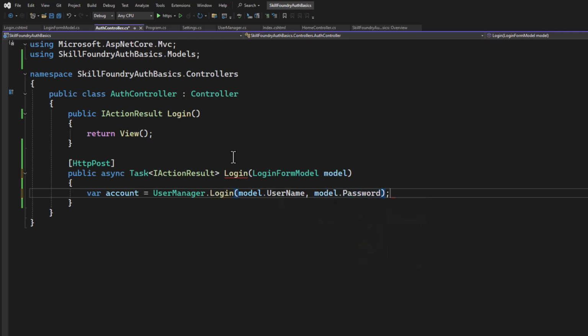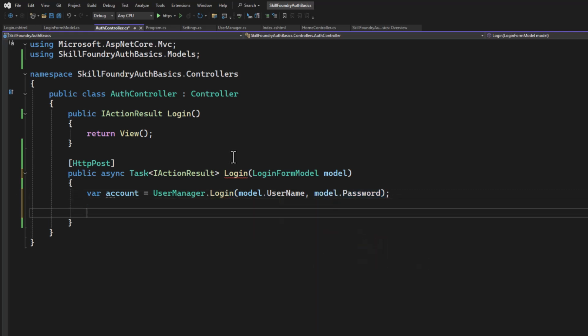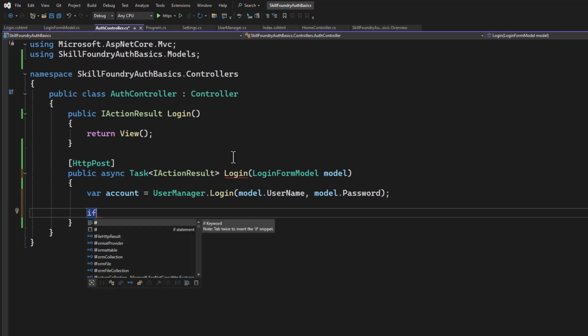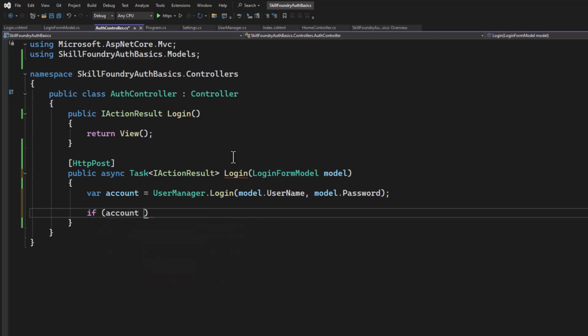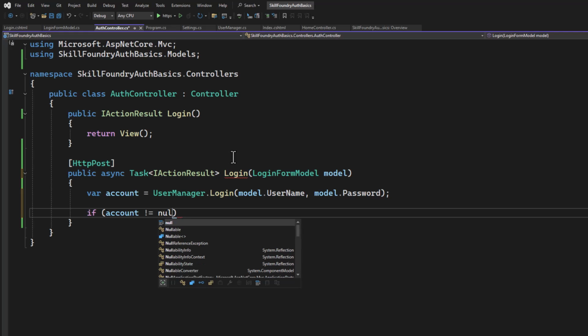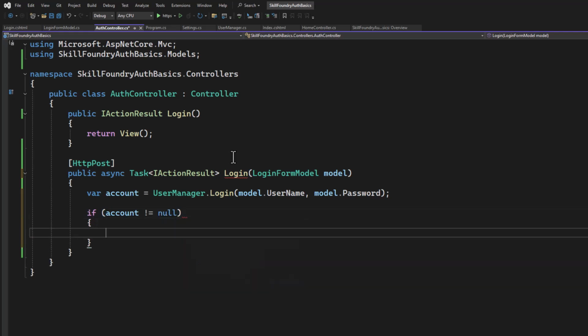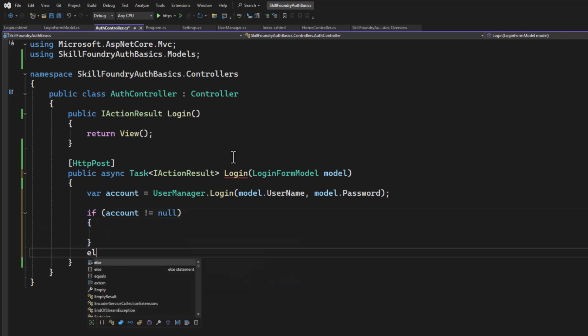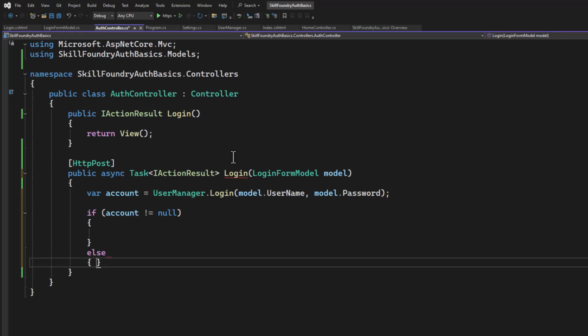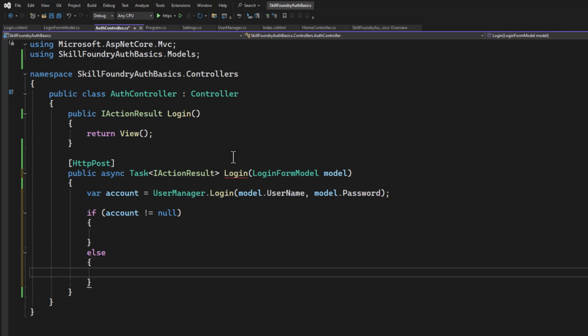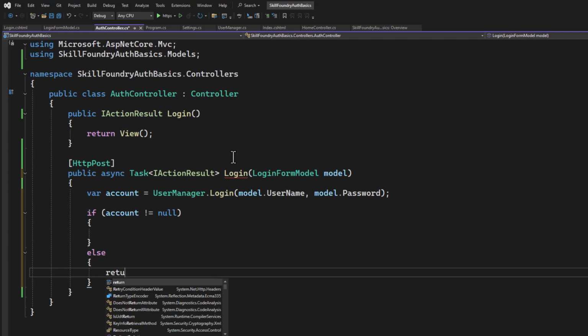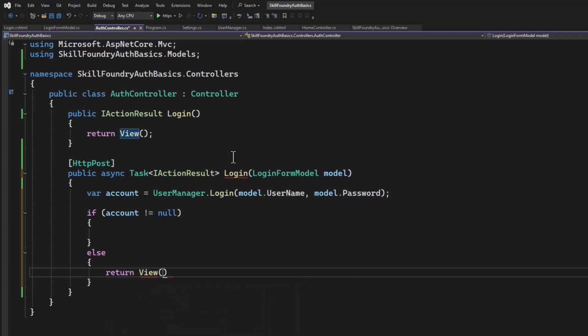And if it finds a match, it's going to give us an account back. Now, we set it up so that the account would be null if it fails. So I'm going to check, is the account null? If it's not, we can log them in. If it is, this is normally where we would send them back to the form and we would give them a nice error message, but we're trying to save some time here. So I'm just going to return the current form with the current model.